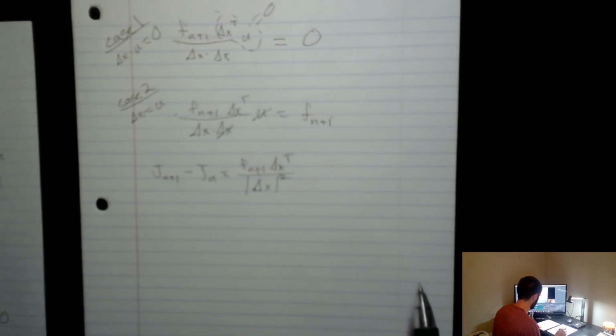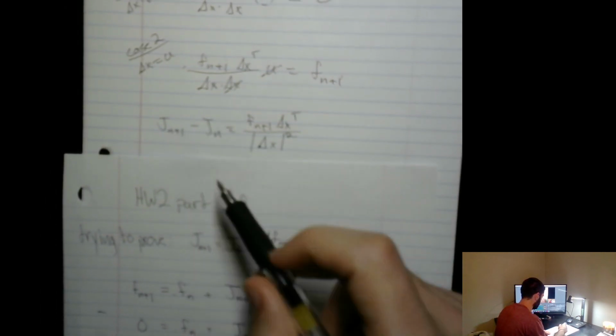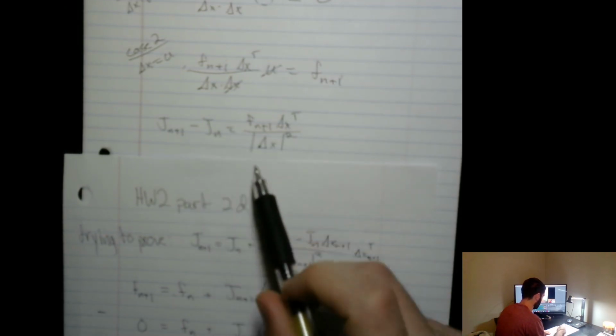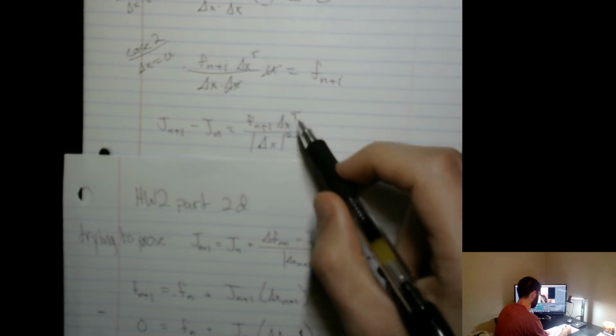And now if we take a look and compare this to the expression we're trying to prove, we can see that we have some stuff matching. So we have jn plus 1, jn plus 1. Then in this expression we have jn plus 1 minus j of n, but that's the same as jn plus 1 equaling j of n, just if we subtracted j of n to the side, it would be the same. So those two terms are good. We have our delta x and our delta x, that's squared. So we have that in both denominators, and we have our transpose multiplied into both fractions. So right now we're looking pretty good.